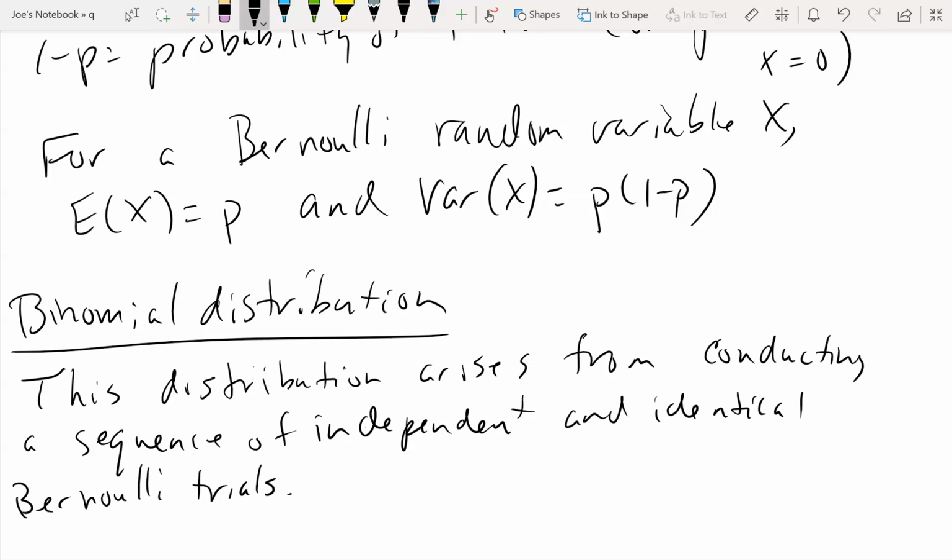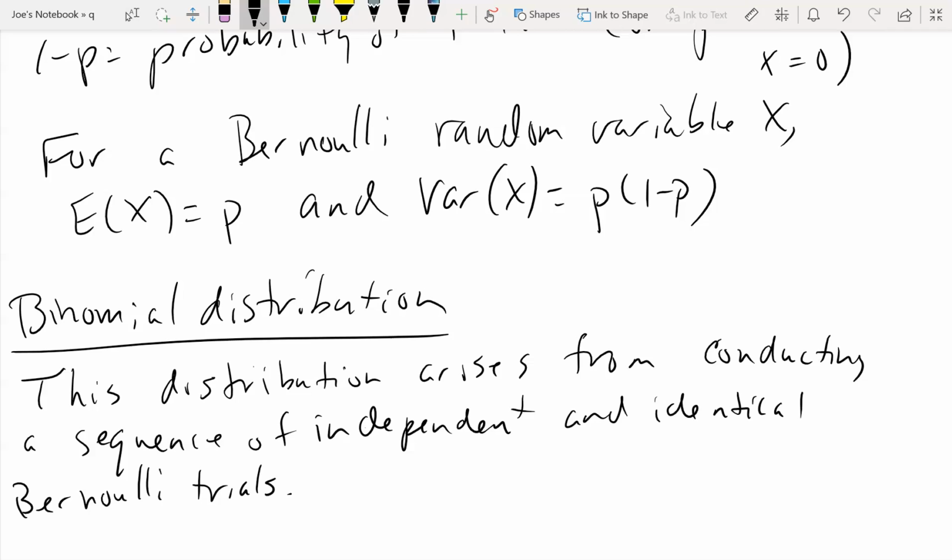So you flip a coin over and over and over again. You roll a die over and over again. You take a sample from a large population. That's a little dicey; it's an approximation of this. If you're taking a sample of 1,000 and there are 2 billion things in the population, it might as well have an infinite number of things as far as statistical significance goes. Okay. But it's conducting a sequence of independent trials, so one thing doesn't rely on the other.